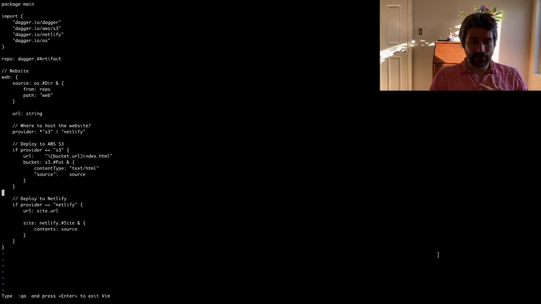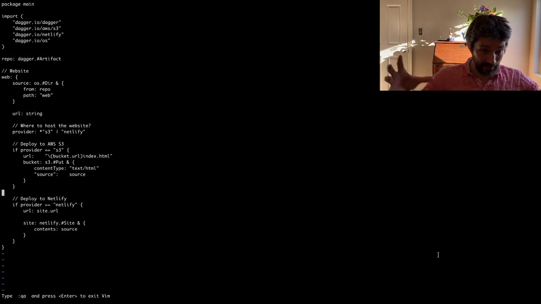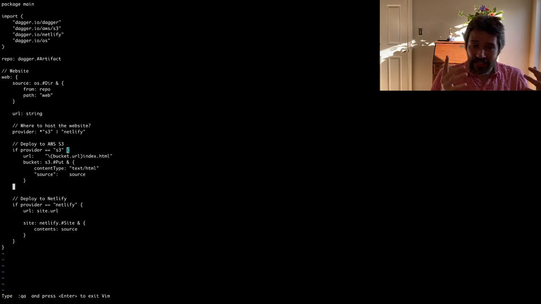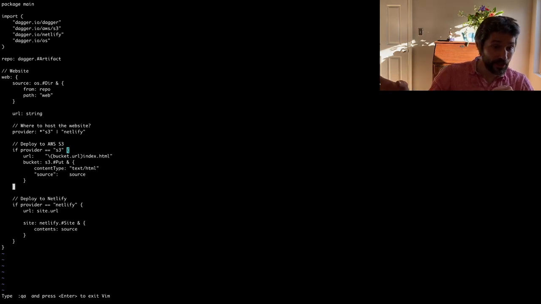Now let's look at packages. So here, my DevOps team played Lego, basically by assembling a ready-to-use S3 package and a ready-to-use Netlify package. The key here, really important, is that those packages are nothing special. They're just Q using the same APIs as my main configuration. So everything that's done in those packages could be done inline in this configuration, or it could be done in a private package, just like regular code.